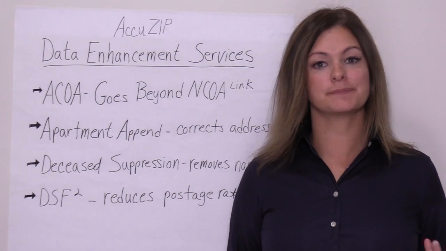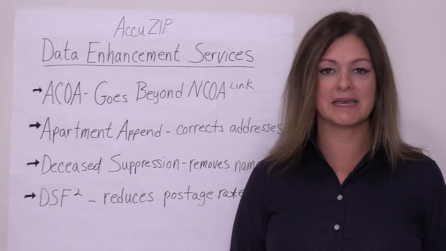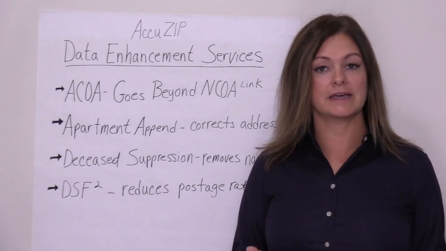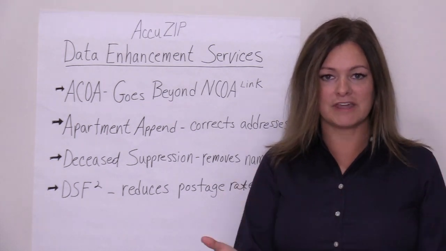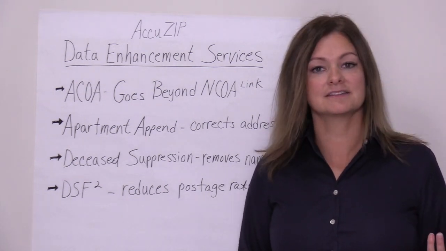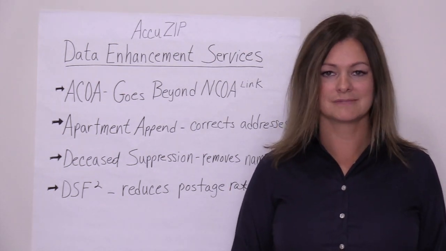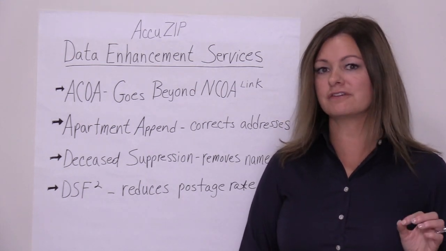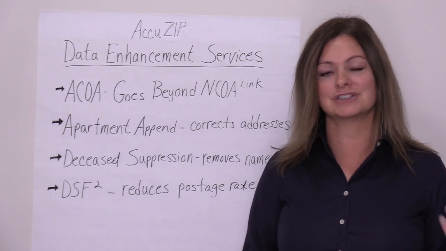And considering that the USPS delivers over 500 million pieces of mail per day, that's a lot of mail that's not getting to its intended recipient. One of the major factors contributing to UAA mail is that 40 million people move each year, and of that group, 30% of them don't file a change of address form. Well, if that's the case, then NCOA Link is going to miss everyone who doesn't file a form. AccuZIP's ACOA goes way beyond NCOA Link, generating 20 to 40% more matches by cross-referencing databases from credit cards, utilities, retail, and more.